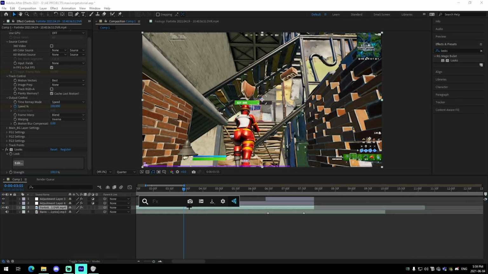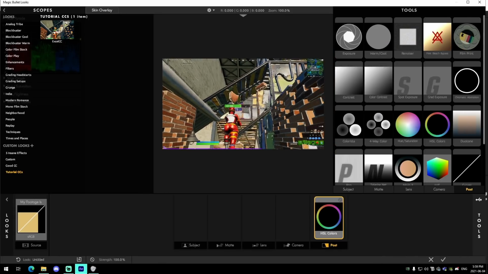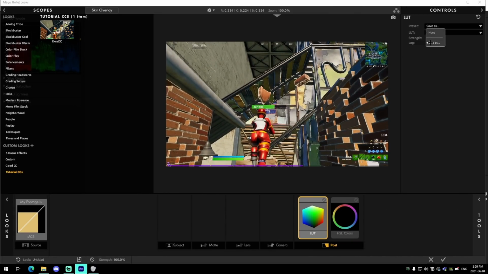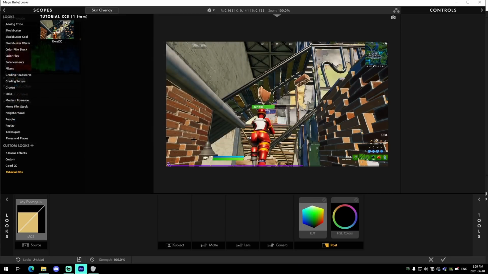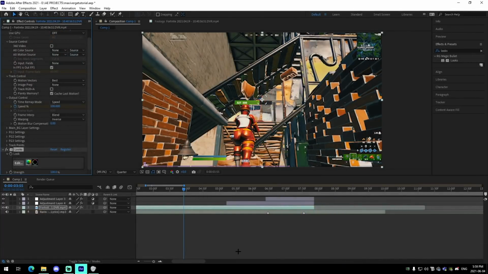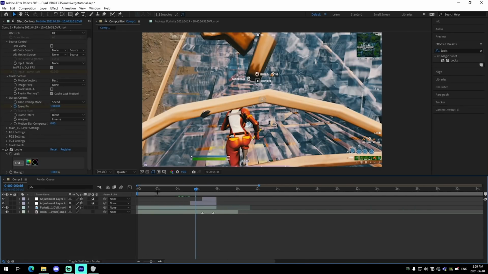I have an extension that actually allows me to just type in the effect, go to edit just like this, go to the right side, drag in HSL colors as well as the LUT thing right here, go to LUT, and then we're also going to go up to the Maxi folder, do the Maxi type LUT, and we're going to go to HSL colors, and we're going to desaturate the blues just a tiny bit and also decrease their lightness just a super tiny bit. And just like that, we have a Maxi type color correction that he's been using in his montages.